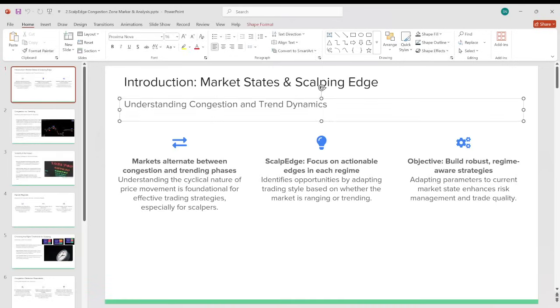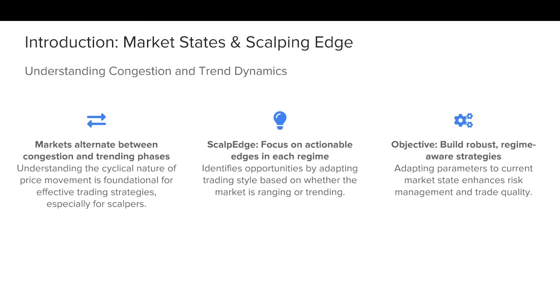The first indicator which we will use is something called congestion and analytics. So the funda is here, if you are not even using my indicator, you can use this concept to build your own. Markets alternate between congestion and trending phases. Truth of life. The line should be written in Quran, Bible, Gita, Tripitak and all other trading books. Understand that the market by nature is cyclical. Okay, so it will alternate between congestion and trend.